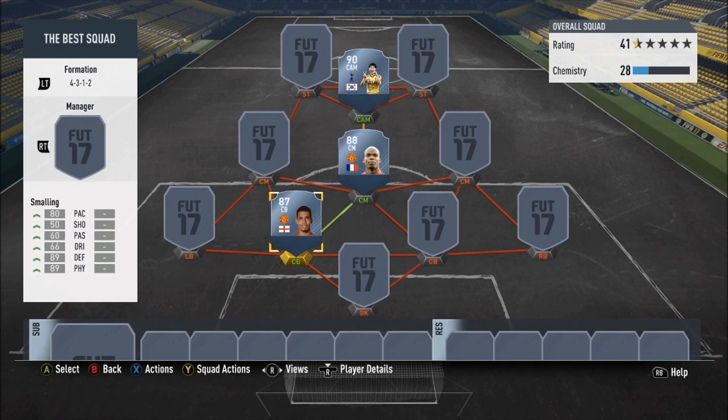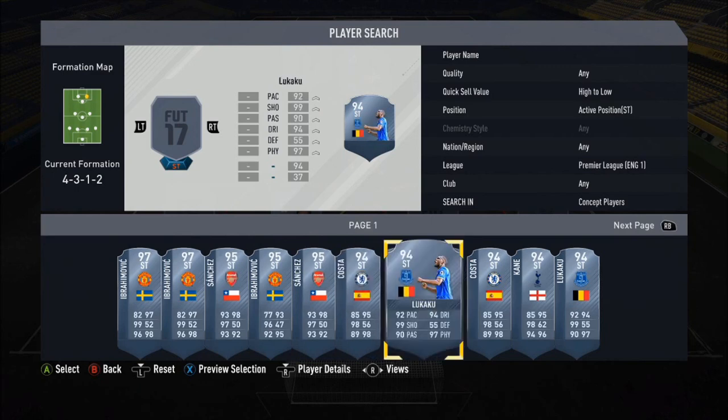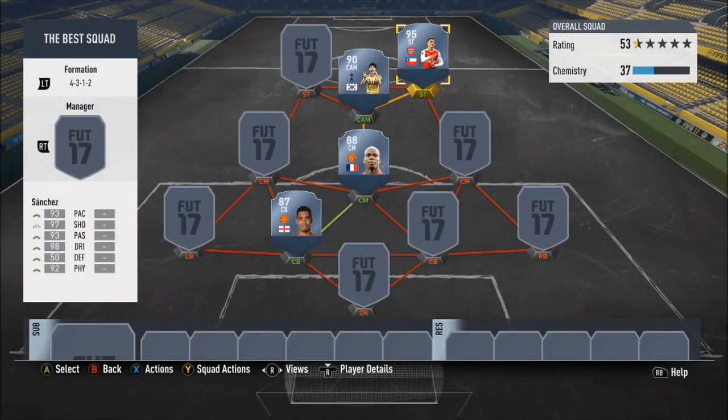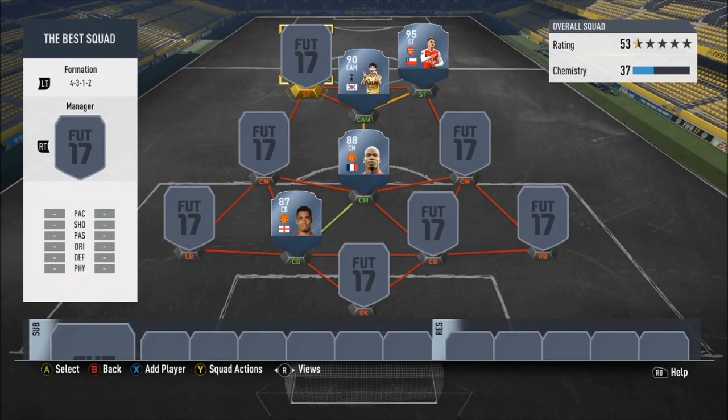But yeah, so centre back. I was actually thinking, who's in the room? But it's Pacey. 93. No, 95, sorry. 95 Sanchez. Striker, I'm gonna probably. I've made this so difficult. So if I go in. Where? He's on 9 chem, so I'm gonna probably.